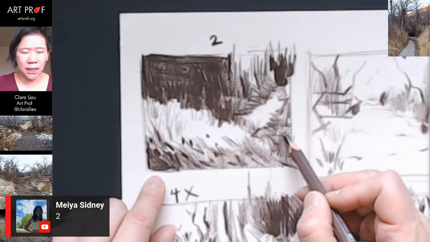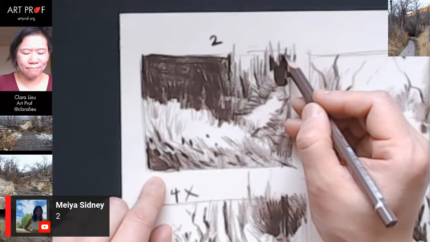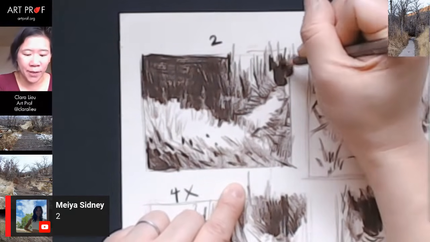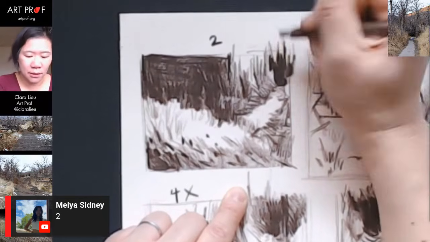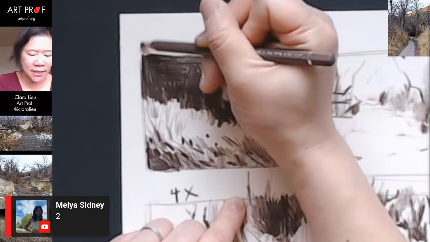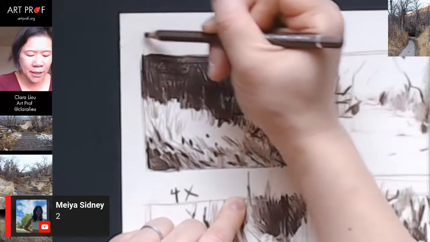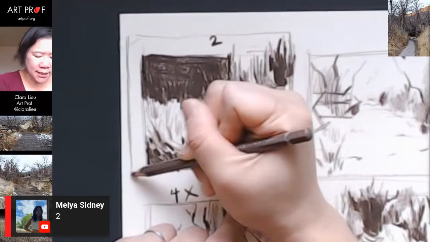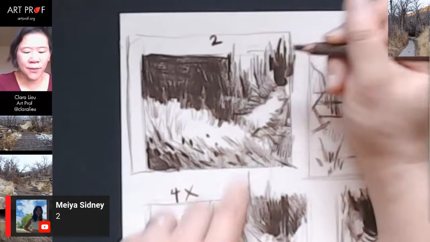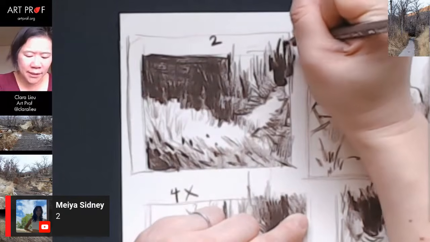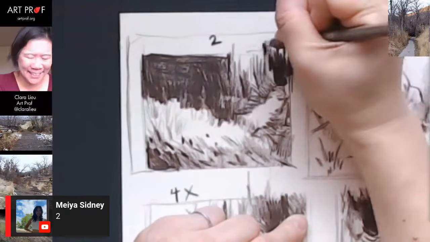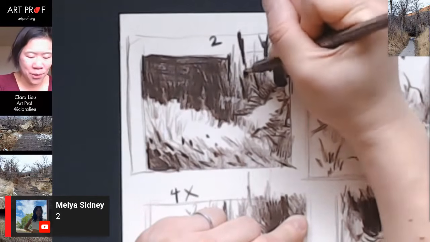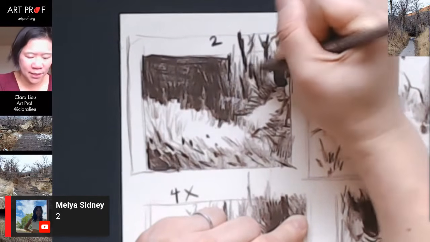Let me see. It might be kind of nice to... I sort of feel like now I want to do a vertical composition, but the thing is I'm not set up for that right now. So let's just see. I might extend this up a little bit. Yeah, let's do that. Let's extend this up, which also means I've got to extend over to the left, because I just feel like if I crop it here, I'm going to miss out on these creepy trees. These trees are great. And I want to put in more of those trees. Yeah, if I do that, that'll help.